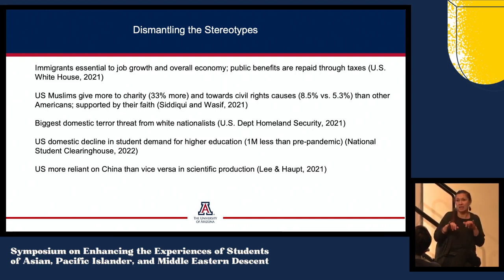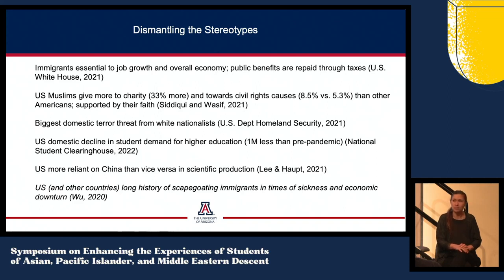And so when it comes to scientific production, in a recent study my colleague and I found that the US is actually more dependent on China than China is dependent on the United States. There are some references at the end if you want to learn more. But what I'm trying to say here is that we have these very horrible hate crimes occurring that are largely being fueled by assumptions and stereotypes, some of it even coming from our political leaders. And yet when you actually look at the research, we find that this is largely untrue.